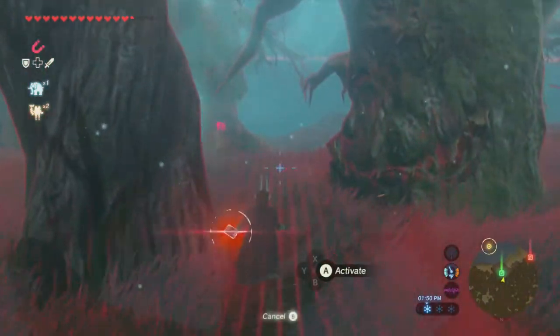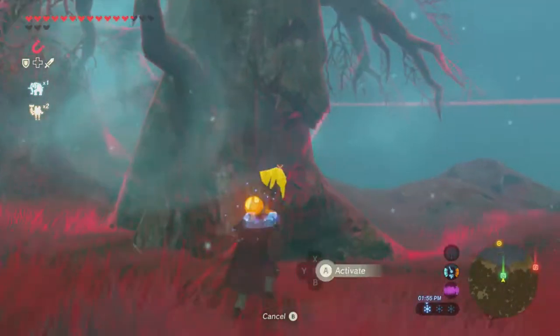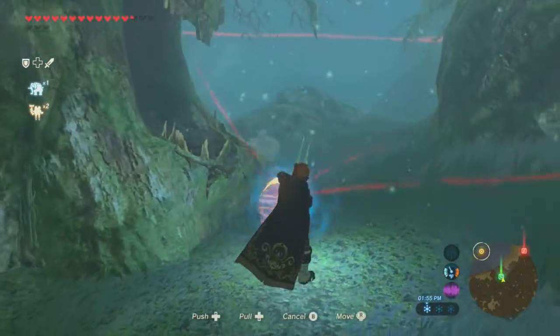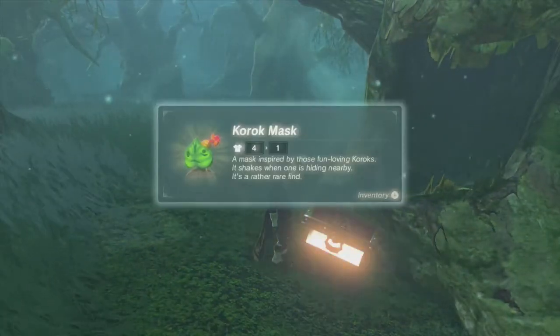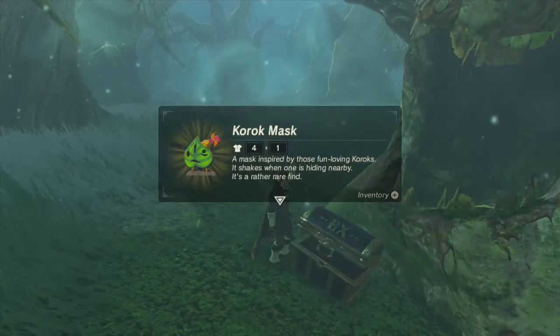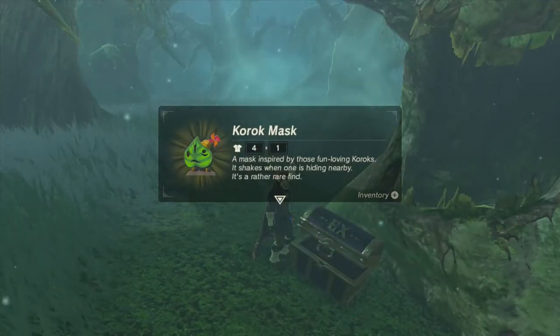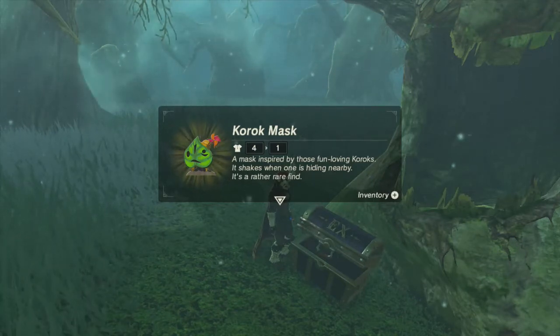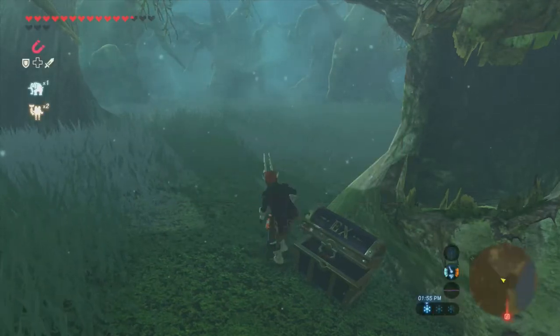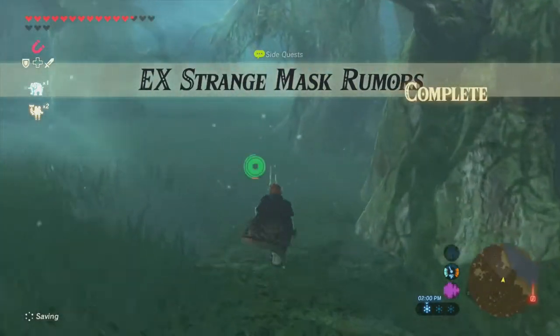And it should contain probably one of the most useful masks in the game. Hello. The EX chest with the Korok mask, the Makar mask. A mask inspired by those fun-loving Koroks. It shakes when one is hiding nearby. It's a rare find. So, this is definitely one of the most useful masks in the game.